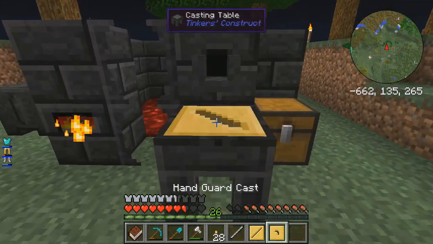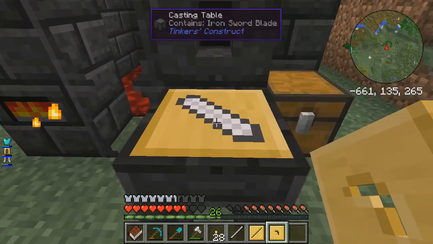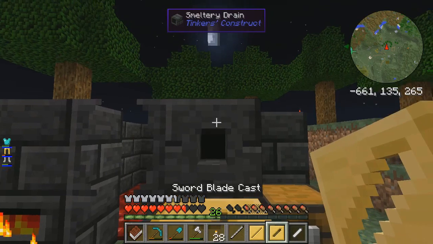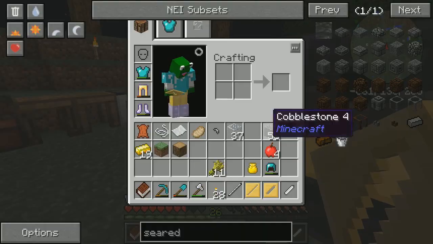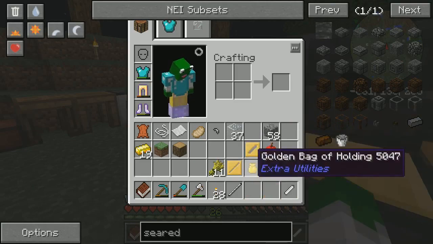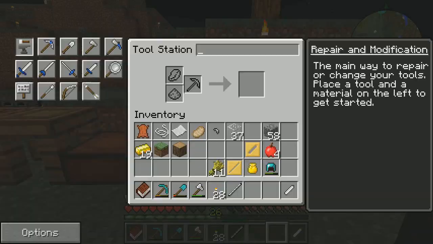Let's actually place down a sword, and let's get that going. Let's grab that. Let's place down a handle. Let's get that going. Oh man, we're almost there. Boom, give me that. Okay. Oh my goodness, my friends. Let's go make ourselves our first Tinker's Construct tool. Let's go into this tool station.